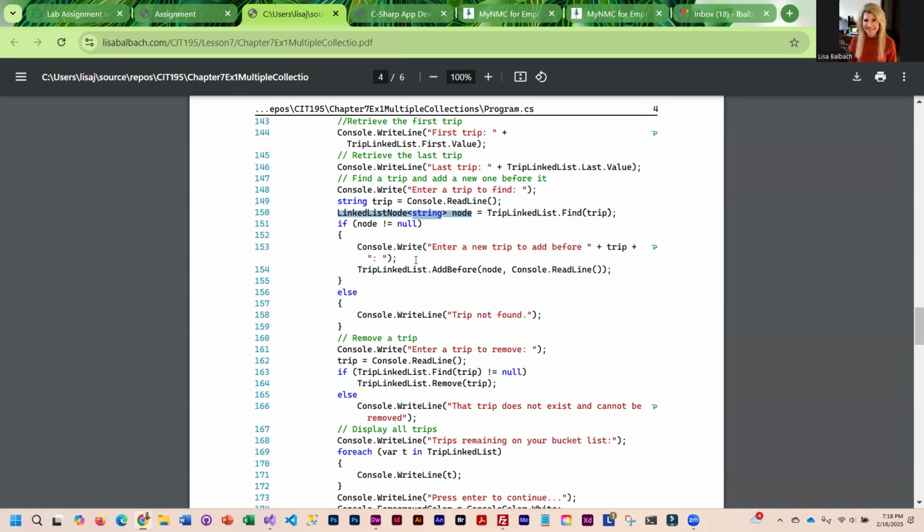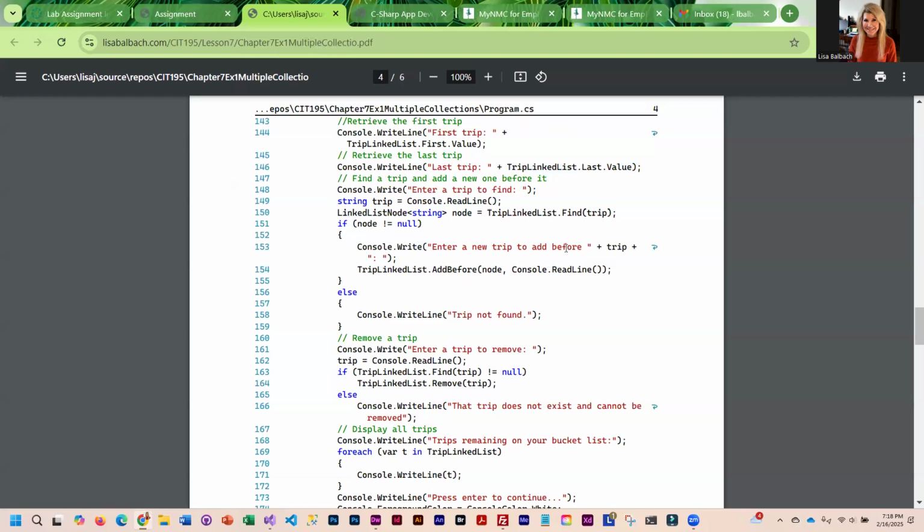Okay. And then I can enter a new trip before that because remember the requirement was to add to your linked list. You can add to the beginning, the end, or somewhere in between. So this is how you would add to somewhere in between. You have to find a node and then put something before or after it.